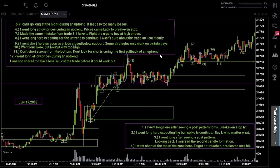But like I said before, sometimes you just miss a move and you've got to get over it and just accept it and then look for the next best opportunity. So that's the biggest takeaway I got from trade 7. You've got to fight that urge, no matter how tough it might be. You've got to be strong in your discipline as a trader. You have to, or else you're going to take losses like I did. Nobody wants to do that. So let's move on to trade 8. So let's read the notes.